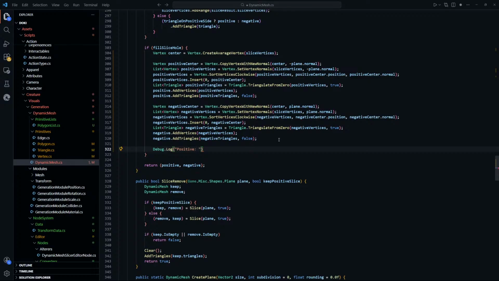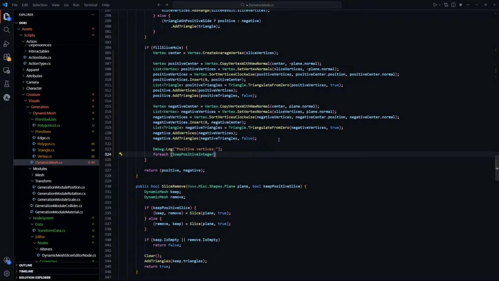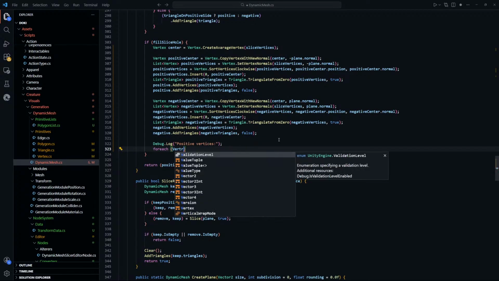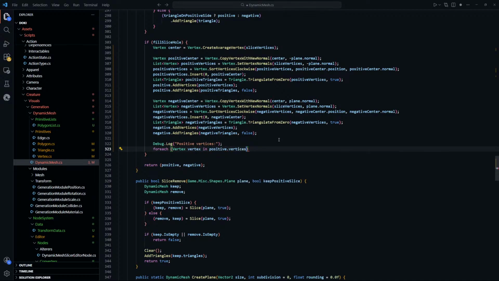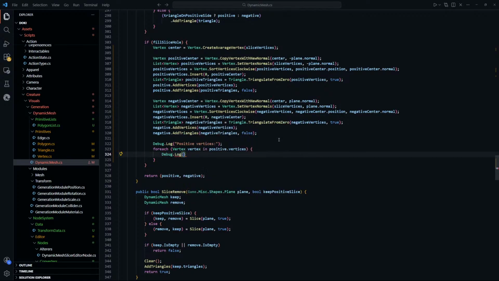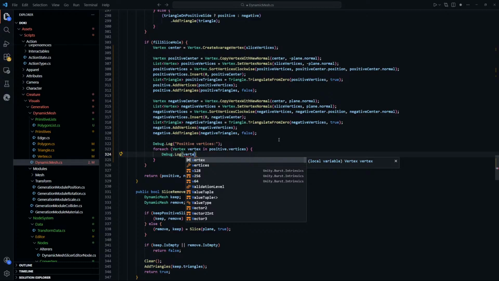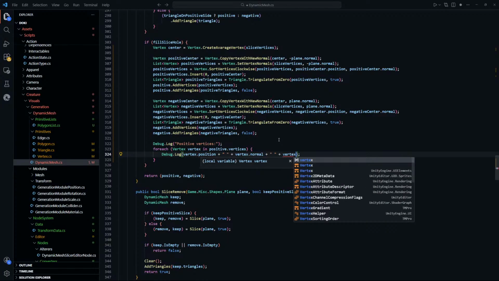Positive vertices, for each positive dot. Now let's do for each vertex, let's log vertex position, vertex normal, and let's do vertex UV as well.